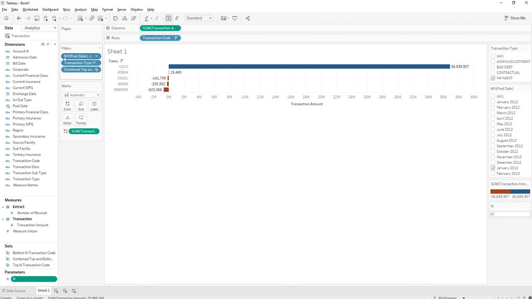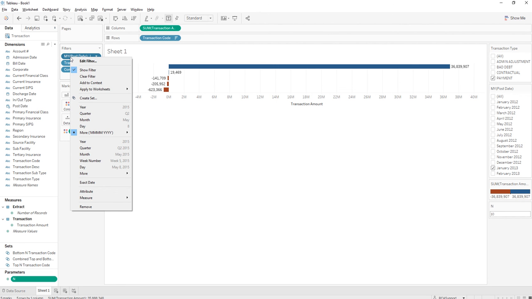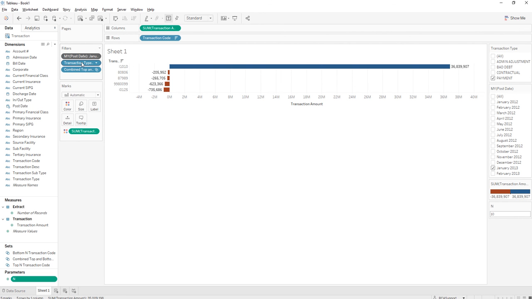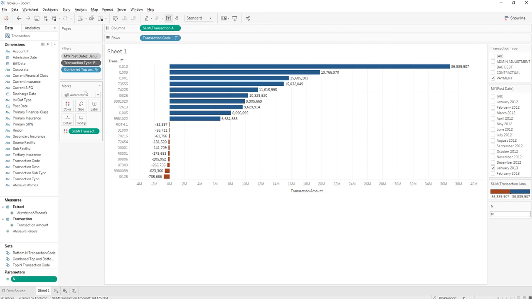And the way that I do that is by adding these filters to context. So I'll right click on this first filter for the month, year, post date, right click, add to context on the menu. I'll do the same thing for transaction type. Right click, add to context, and now you can see here at the bottom I've got 20 marks showing.